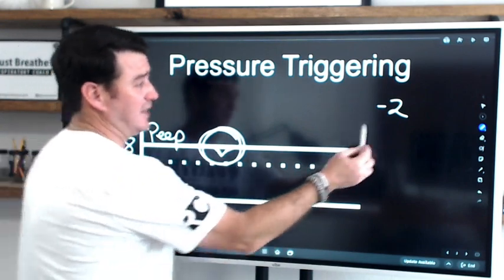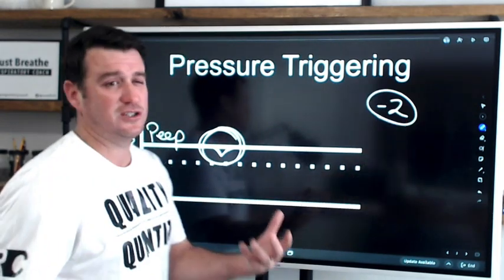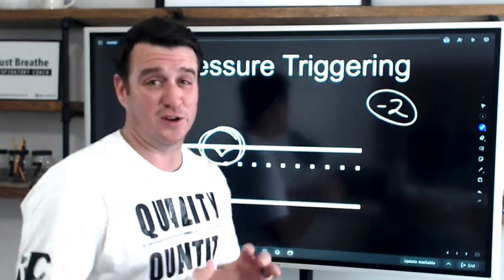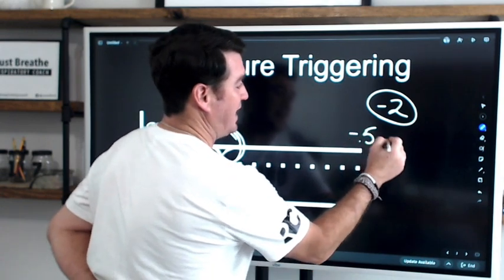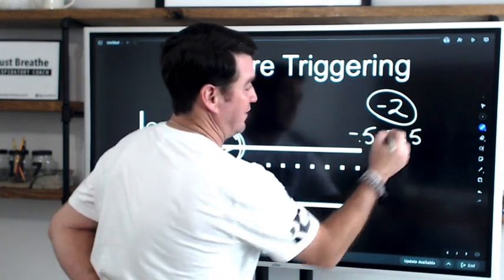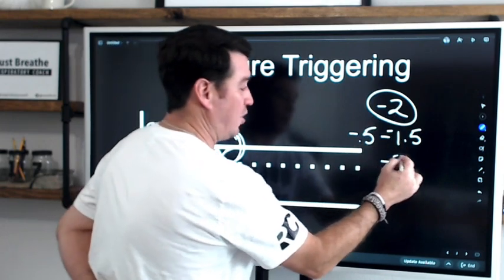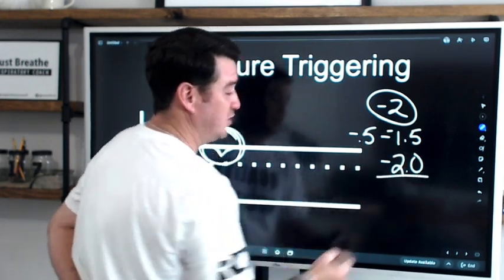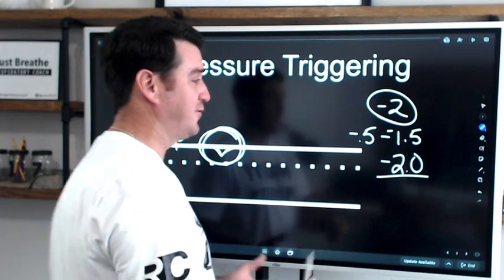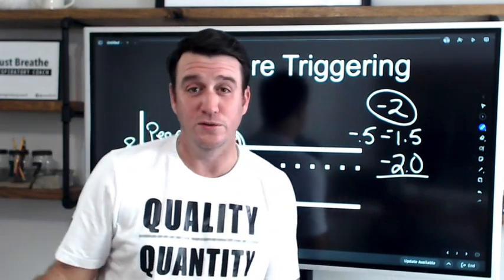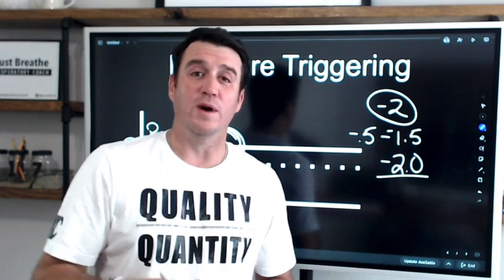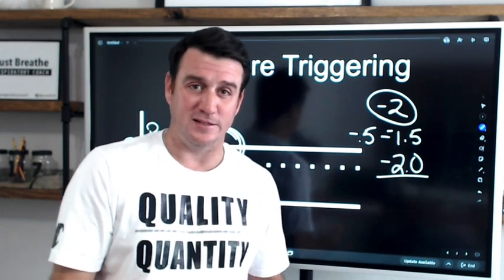Now, remember I told you that, let's say we're on -2. Well, I said -2 because that's kind of a base starting point. I'll tell you, Egan's says that the range is 0.5 up to 1.5. These are negative numbers, but then also up to 2 is acceptable. So really what you're looking for is about a pressure trigger of -1 to -2, and that's going to be below whatever the baseline is you have set.